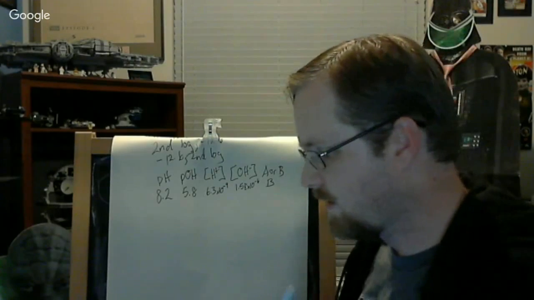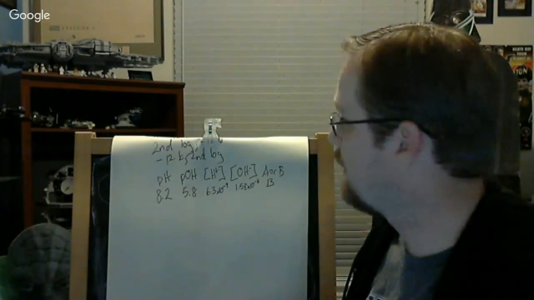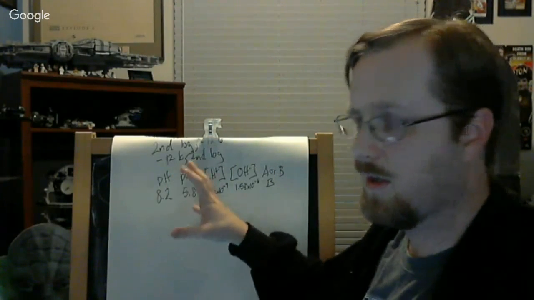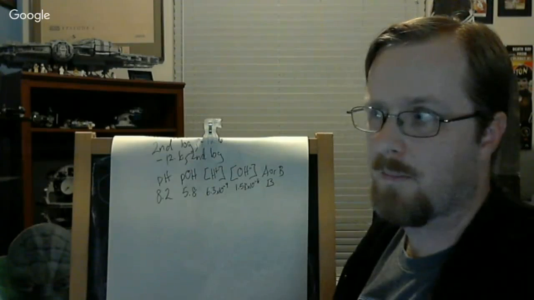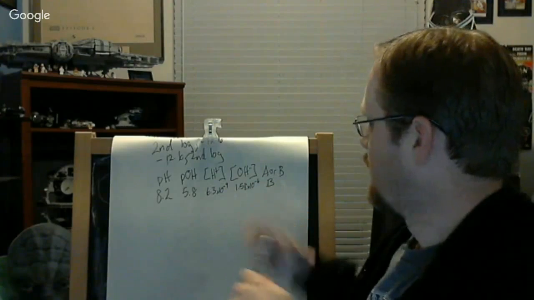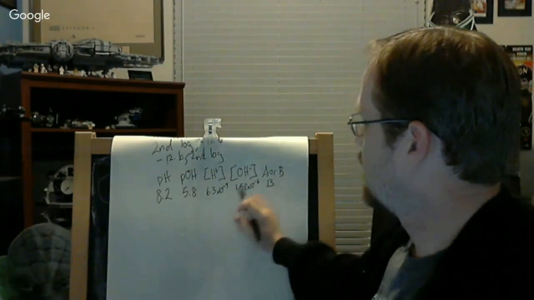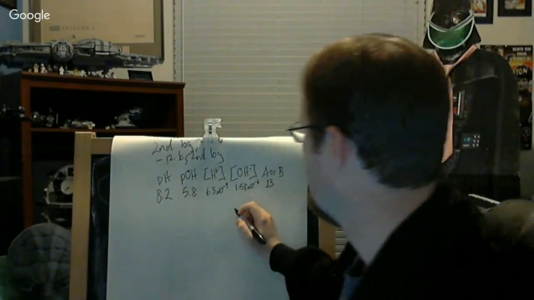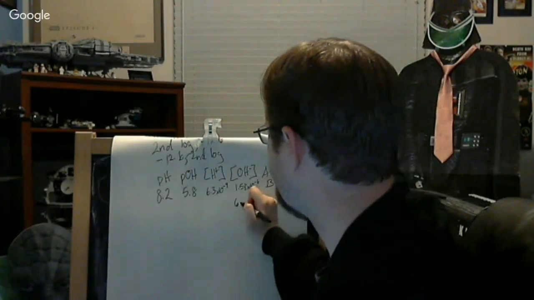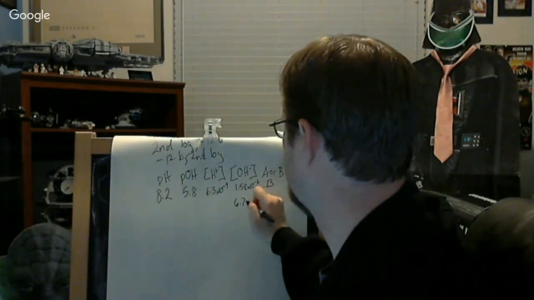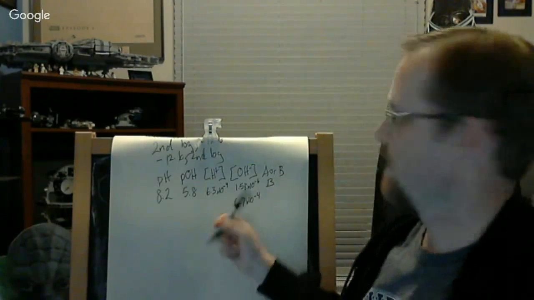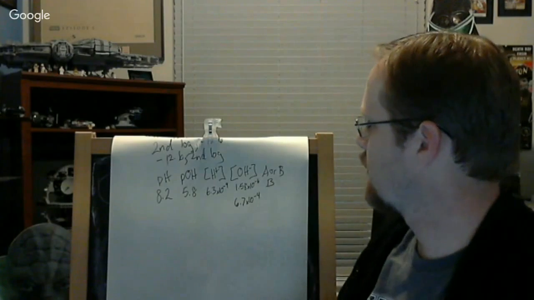Now, before we move on to the conjugate acid, conjugate base stuff, I really want to do one more example of this to make sure that you guys have a good idea of how you're doing with this. So this time I'm going to give you the hydroxide concentration. Let's say we have a hydroxide concentration of 6.7 times 10 to the negative 4th power.